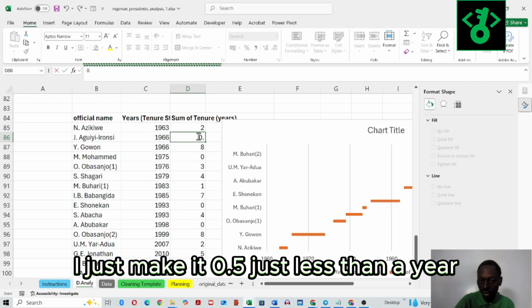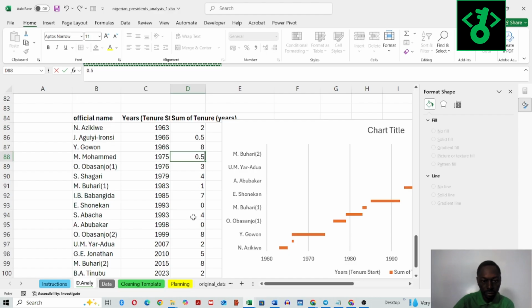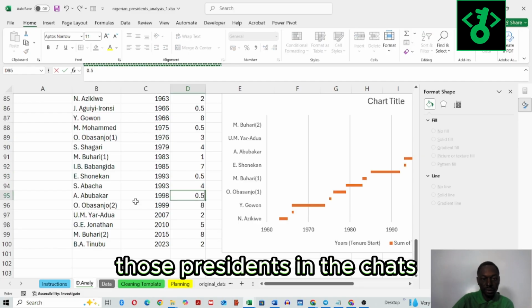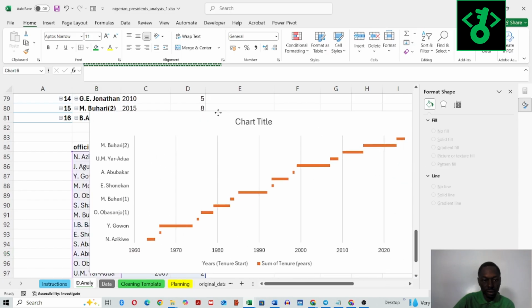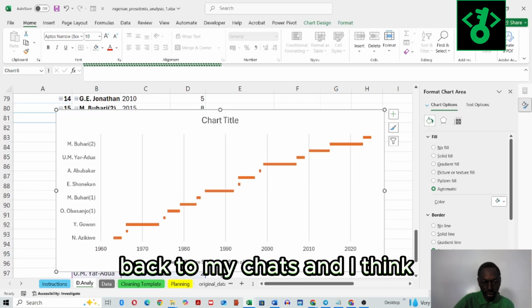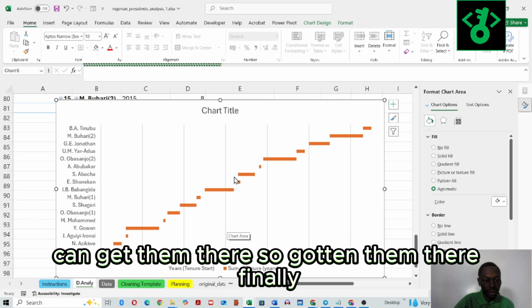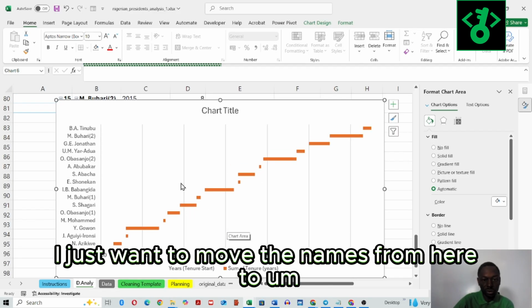I'll just make it 0.5, just less than a year, so I can have those presidents in the charts. Back to my charts, and I think I can get them there. Finally, I just want to move the names from here to closer to the point in the timeline.